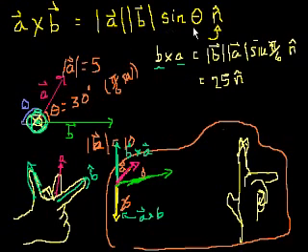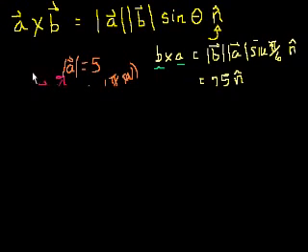And let's think about, why is there that sine of theta? Why not just multiply the magnitudes times each other and use the right-hand rule and figure out a direction? What is that sine of theta all about? And I think I need to clear this up a little bit, just so this could be useful. So why is that sine of theta there?